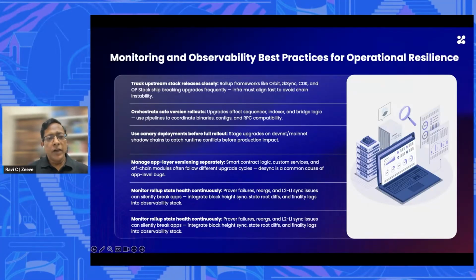Then monitoring and observability is very, very important, especially as your chain grows. Initially, when you launch an app chain, you may end up running all your validators and RPC yourself. Comparatively, it is much easier to manage that kind of infra. But as your chain grows, if it's a permissioned chain with a consortium, then different consortium members will start setting up the nodes. If it's a permissionless chain, then public nodes will start coming into the picture, and there would be public RPC usage as well. So in that case, having high performance is very, very important.